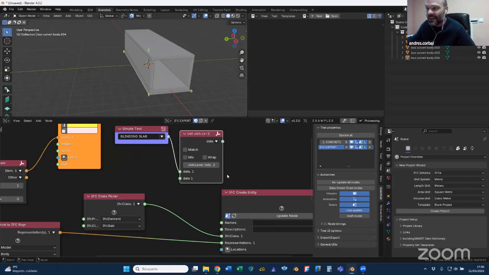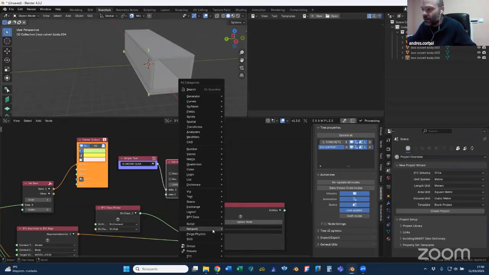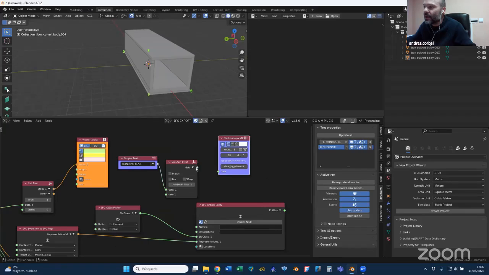If you mistake the join level list, you can debug those things with a stethoscope to see the level. You see here it has two levels because it has two brackets. It's nested in two levels. So you have to join the list in level two.